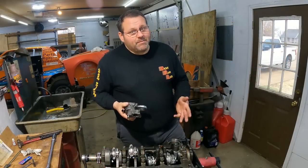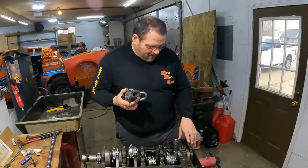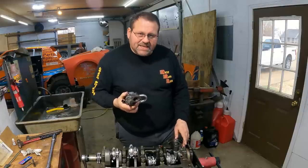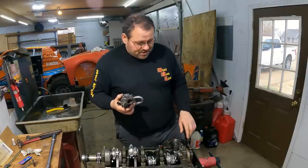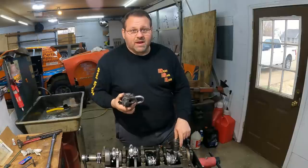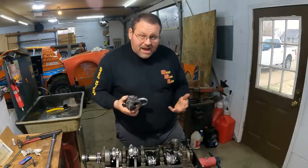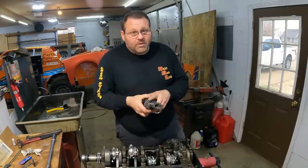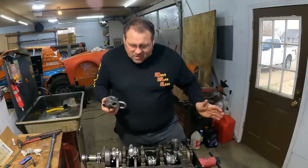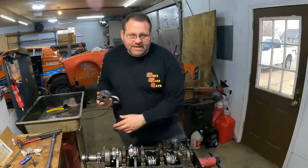This is an area where people have different opinions. Some people will run a gasket between the oil pump and the main cap right here. They make a copper gasket for this, or a paper gasket. I don't think anybody should run any type of sealant like silicone, because that's just going to push into block oil passages when it gets in there. But yeah, people do different stuff like that. I don't run anything. I just put the pump directly on it. And you're not leaking oil everywhere, even though your crankshaft is dumping oil the whole way down through here.